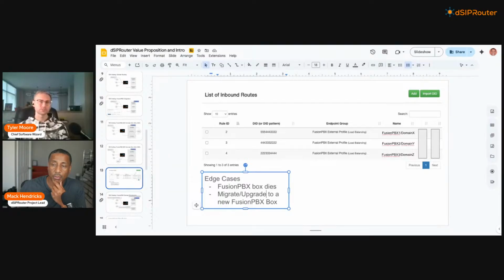And now the new box. A case where you have a button for that. Yeah. So if you're doing a maintenance or migration, where you're adding another Fusion box, and let's say you've got such high load on this Fusion box, you need to split some of those customers over. I think that's a perfect case for that.